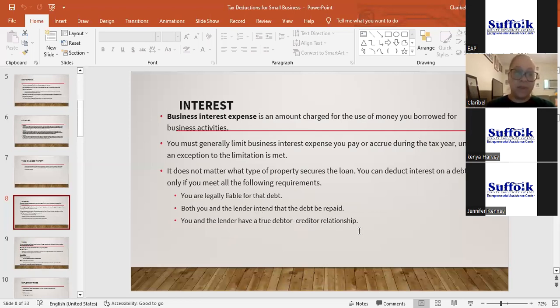So you have to make sure you maintain records of this. This is to make sure that people are not just saying, oh, I borrowed from so-and-so and I'm paying them interest. Just make sure that it's legit. As long as you keep good records, you should be fine with this. You can borrow from anybody and pay interest to anybody as long as you keep a good record of it and you can prove that you're paying them.